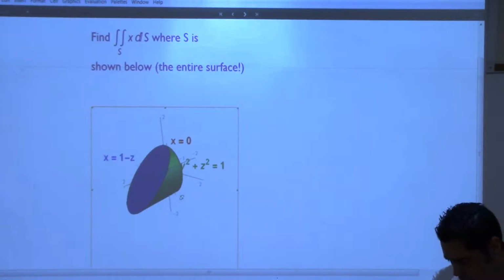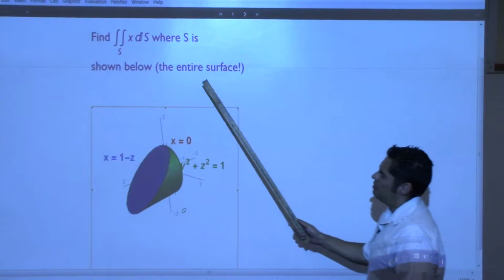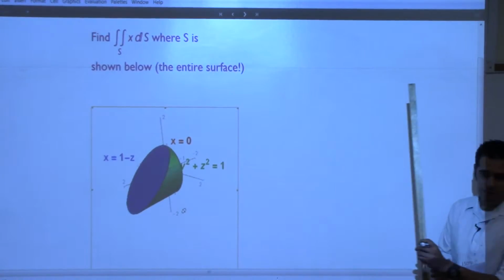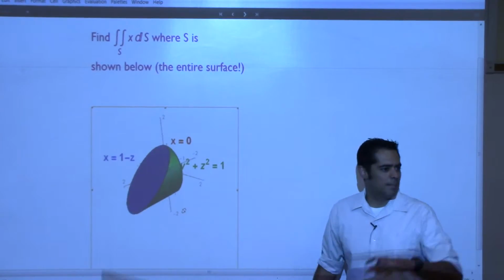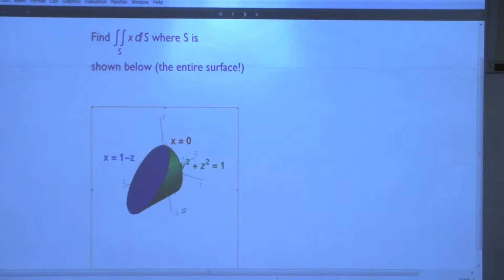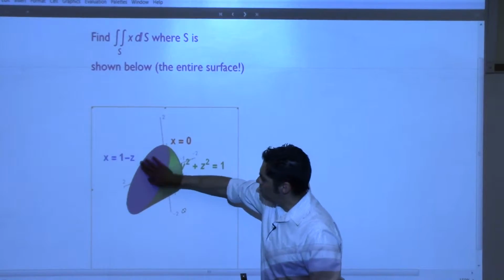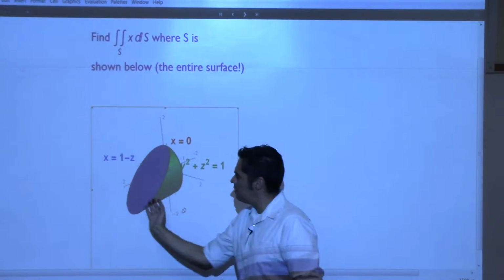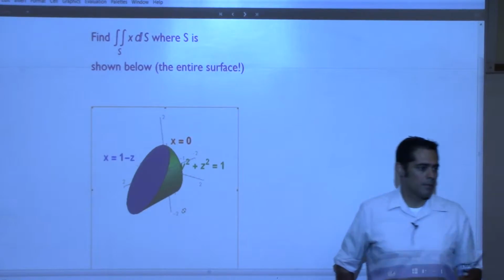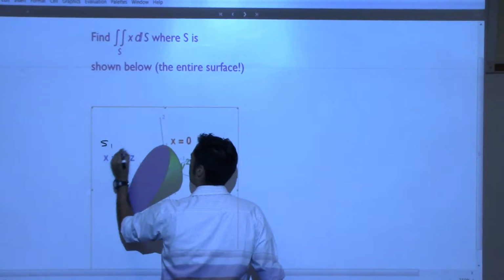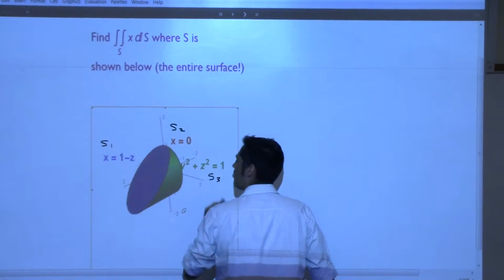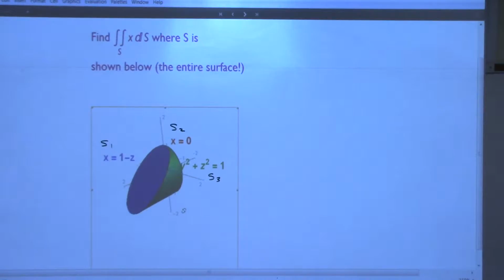Okay. I want to find the surface integral over the entire surface, which means that we're going to need to do it one surface at a time. And you can look at this as adding up the temperature along the outside of this object if it makes it easier for you to understand. So we want to find the total temperature on this side, total temperature on the outside, and total temperature on the back side, right? So what would you like to start with? There's three surfaces, right? Let's call this one S1, let's call this one S2, and let's call this one S3. That okay with you? All right.